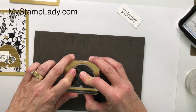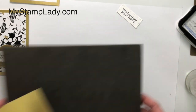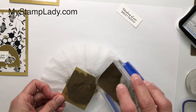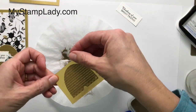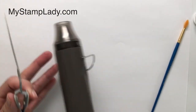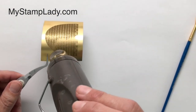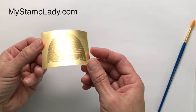Because it's foil, it is a bit slippery, so you want to try to go down and then straight up. I'm tilting it, and it looks like I have very good coverage. Now I'm going to take my gold embossing powder and just sprinkle that over the embossing. It may be a little tough to see since I'm doing this on the gold foil. Make sure you have any extra gold powder brushed off before you heat set, because once you heat set you cannot take it off. Once your heat tool is warmed up, start heating your image — you'll know it's done when it's melted. Your foil will curve when heating; that's very normal. Then you have your gold embossed hive onto the gold foil.